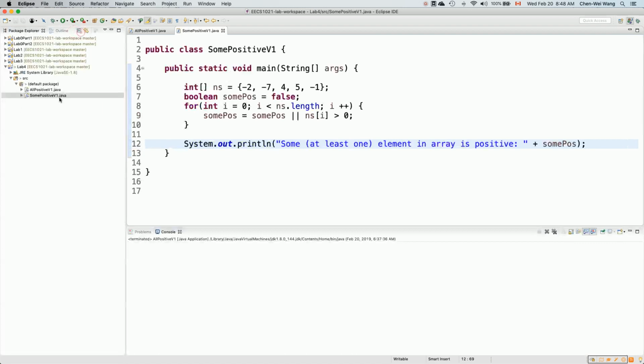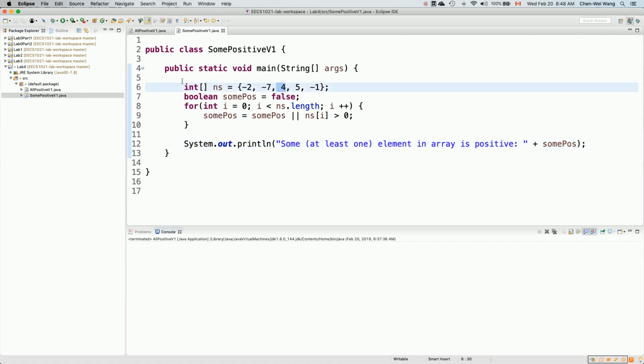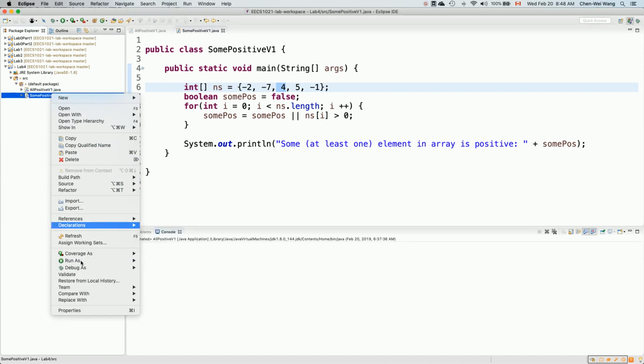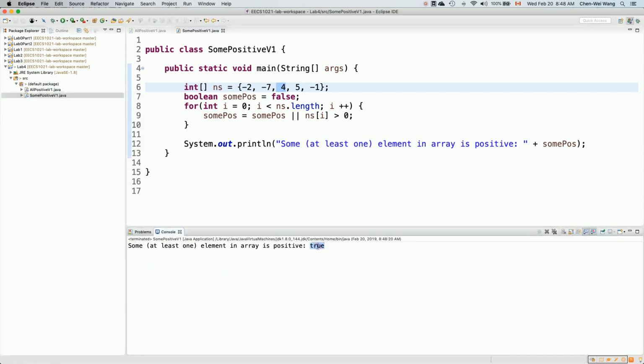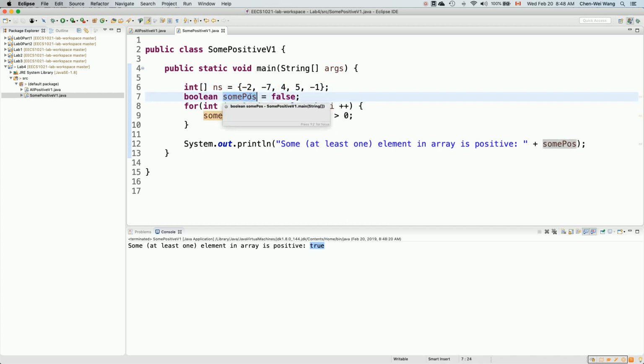Okay, so now for this particular array over here, the result is simply just going to be true because this is the witness we can find, right? That'll be the first witness. If you right click on this program here, run as Java application, it will simply say true. True, simply because 4 is going to make the sum positive true the first time, and then it will remain true for the rest of the array. Let's try something that we will expect to return false.